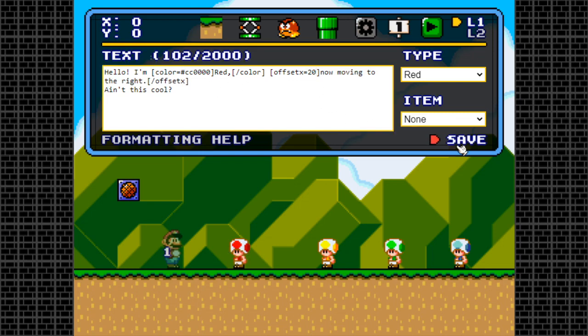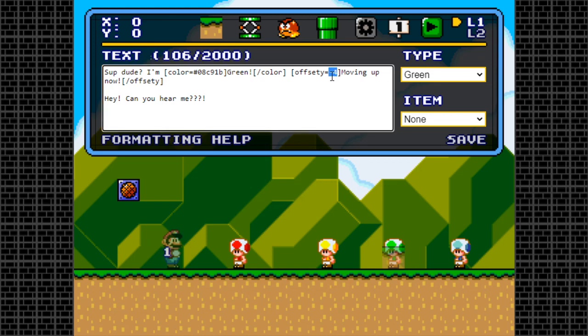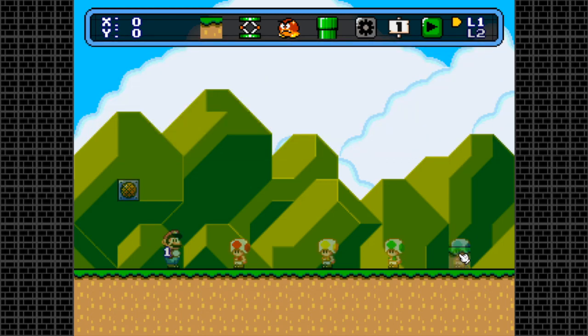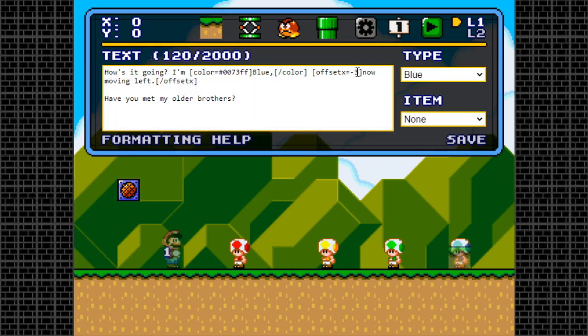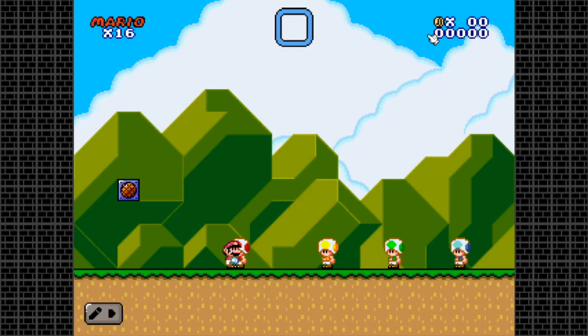Let's add this offset of 20. This one with offset of 15, sure, why not? And this one with the offset of minus 8, sure. Because it will just merge with the other text and it will simply not look good. And yeah, you heard me. Minus 8 too. So let's, alrighty.